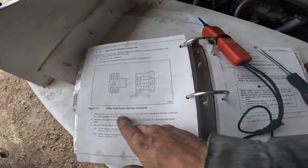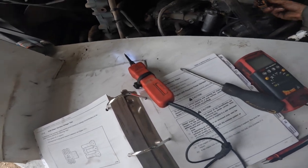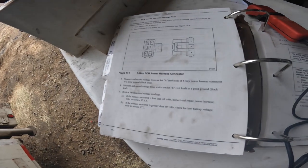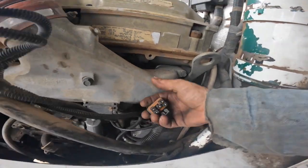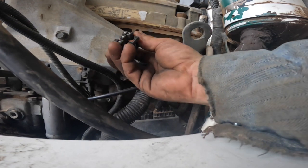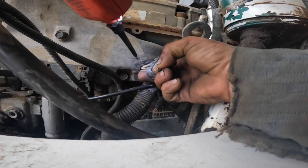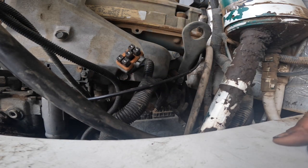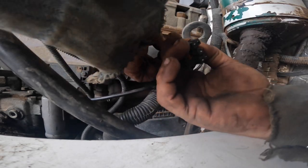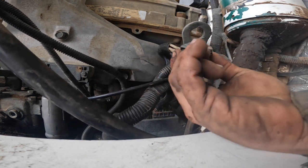You're reading the book here. Measure and record voltage from socket A, which would be this one right here, power harness connector. I don't see a black lead in here. Let's see with the power probe and figure out which one the ground is. I would say that one's the ground. Okay, it says black lead, but they put all white wires in the dirty thing, so who the hell knows? Every one of those wires is white.